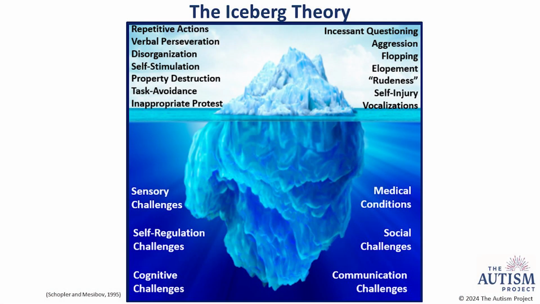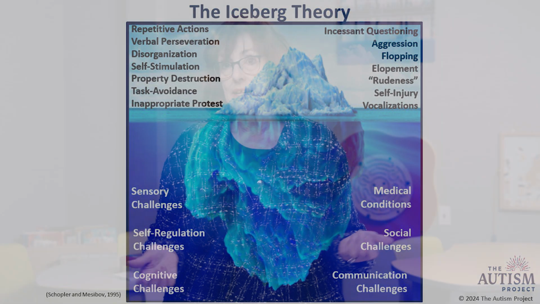Self-regulation challenges, and all of these things underneath the water are not just specific to ASD. You know, anyone could have challenges in any of these things, but it tends to be more prevalent with individuals with ASD, that self-regulation piece, that going from 0 to 60 super quick and not being able to regulate emotion, and cognitive challenges. And so we keep in mind looking at the entire person and understanding that this is neurologically based.